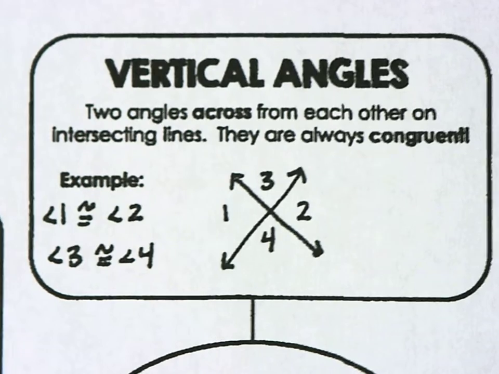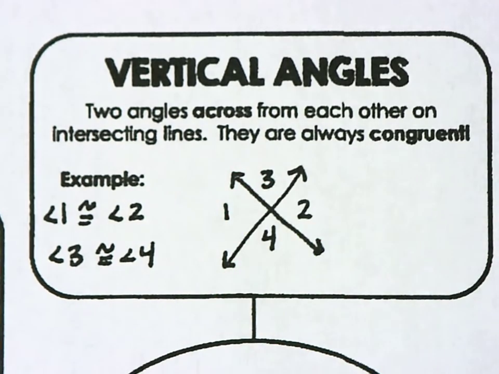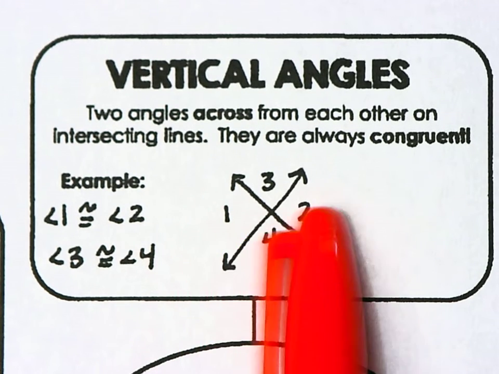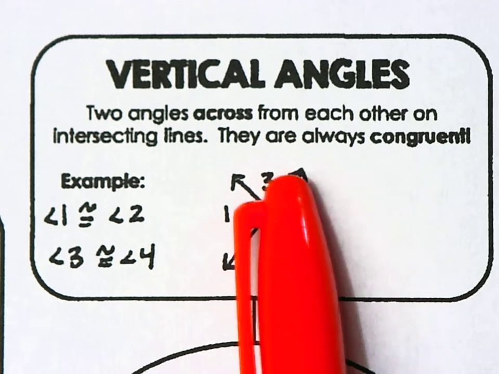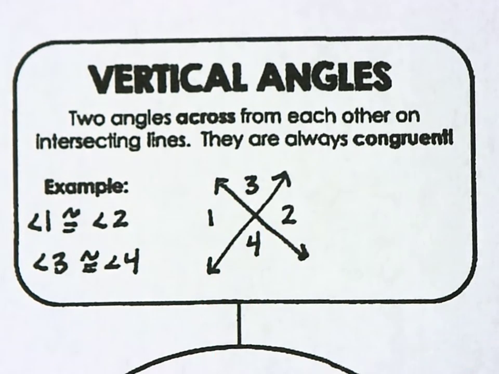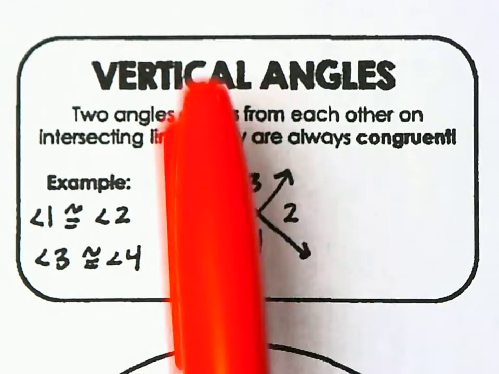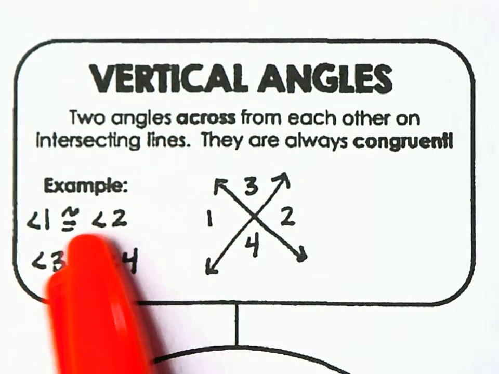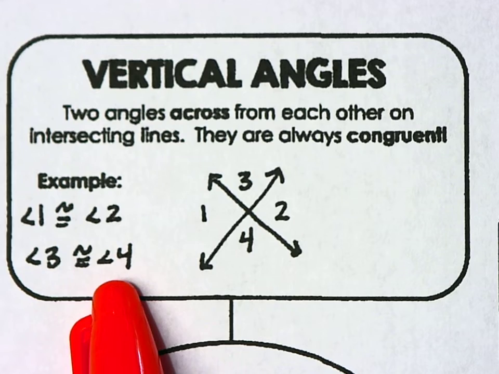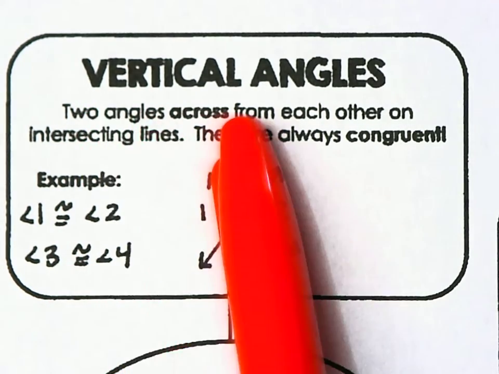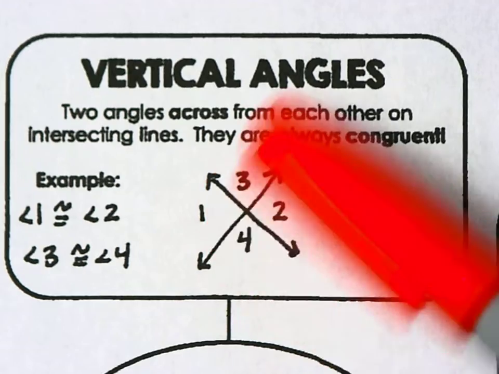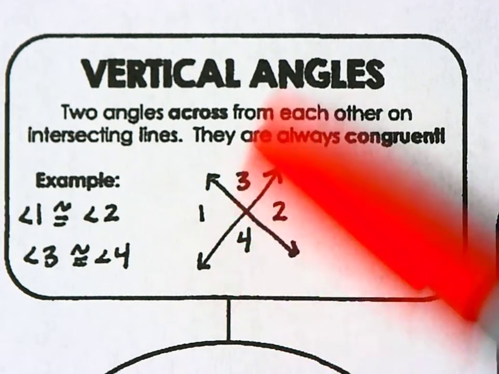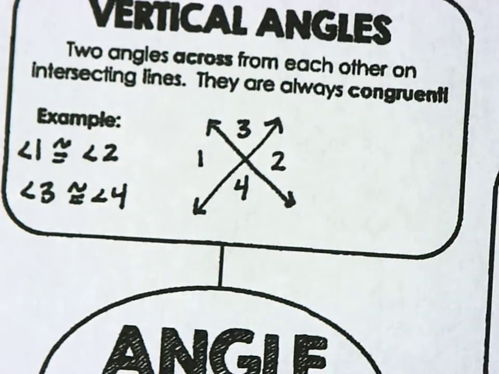Your next beautiful pair of angles you need to know is vertical angles. When you draw two lines intersecting, it's always going to create four angles. The two pairs that are non-adjacent, not side by side, are called vertical. So look, 1 and 2 are not side by side, they're non-adjacent. 3 and 4 are non-adjacent, those are called vertical angles. We give it a name because there's something important that happens. Vertical angles are always congruent, the same measure. Now the word vertical does not tell you what it is, because I know vertical means up and down, but they can be up and down or they can be left or right. I'm not sure why they picked the word vertical.